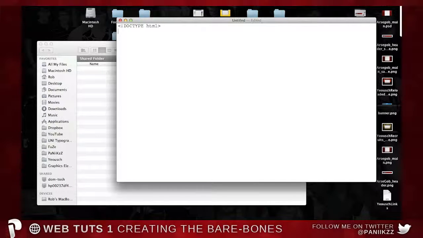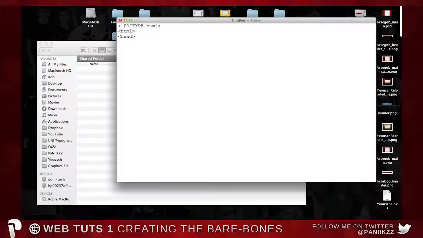Now the next step is to create the actual HTML bit. So you open your pointy bracket again, HTML, and then close it. Now this is actually really easy. If you're getting confused already, don't worry. This is just the very basics of a website. This is what you have to have. And then you're going to want to create your head. So that's pointy bracket again, head, close pointy bracket.